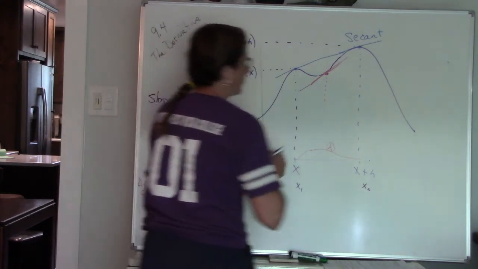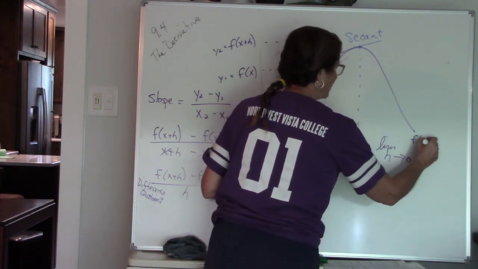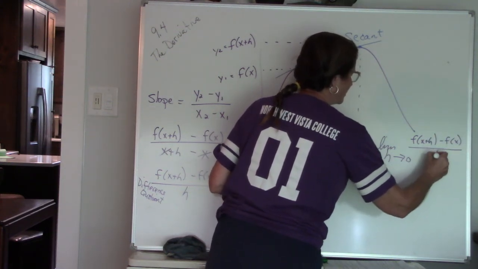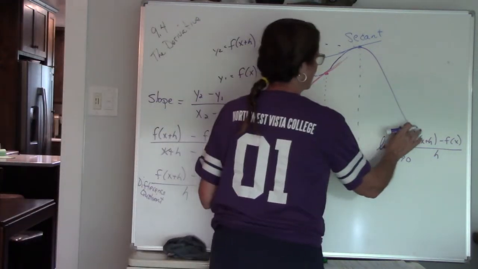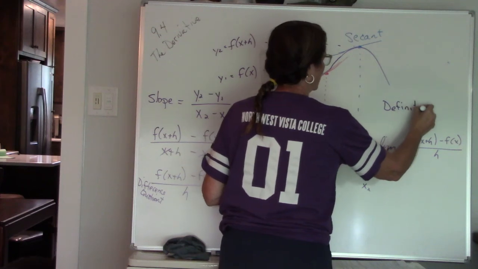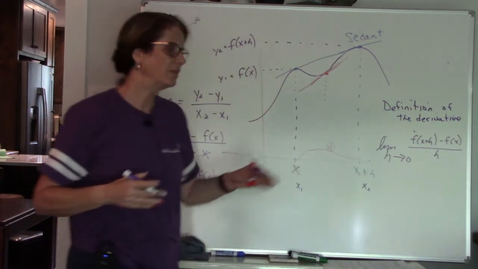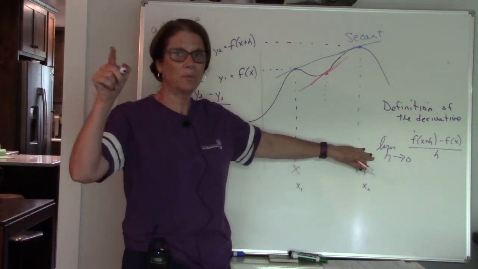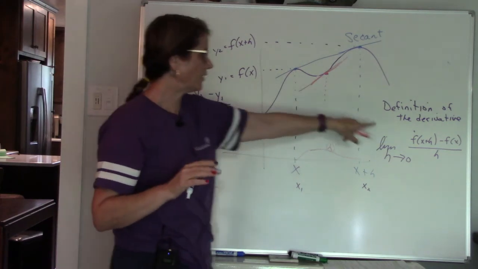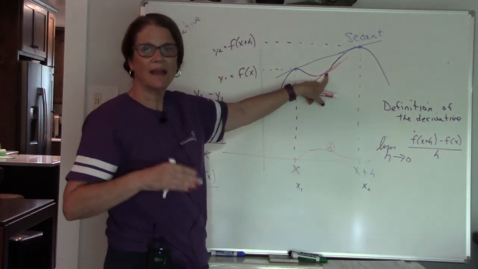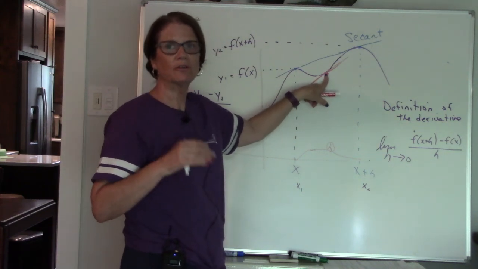So what we end up with is the limit as h goes to 0 of this function, of whatever our function is. Okay, so now we have what's called the definition of the derivative. Once we add in the limit, the calculus part of it, the limit as h goes to 0, now we're going to be able to find the slope, right? Because that's all this is. We're going to be able to find the slope right at that point. Instantaneous rate of change. And that's what we're looking for. In the definition of the derivative, we're looking for the instantaneous rate of change.